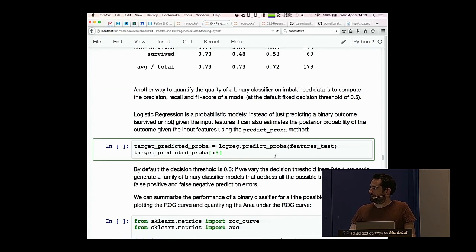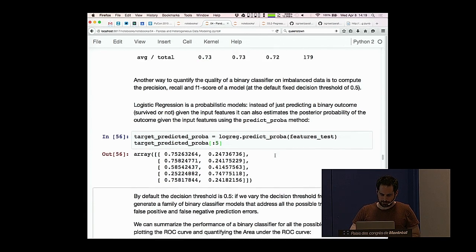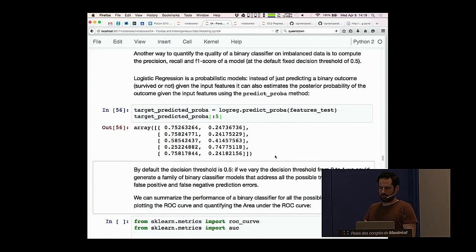All right. So there is also another attribute of the logistic regression model that is interesting: you have this predict_proba method, and what it gives as a result, instead of a hard prediction of positive survival or negative death, is some estimated probabilities of survival.